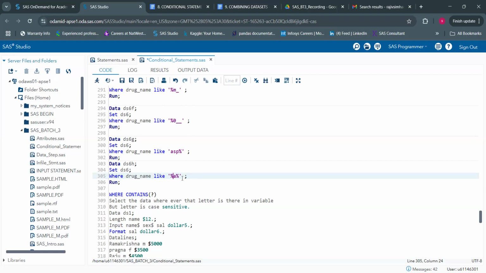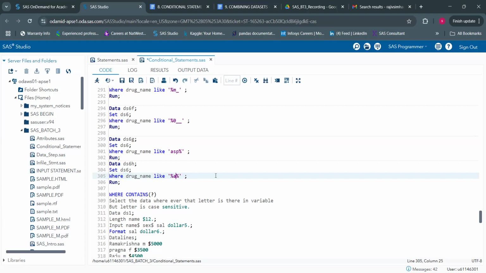Did you get the session, ma'am? Percentage and underscore, is it a little tricky? The underscore is like, if it's two places, then it can have two characters after that, right? Right. And what about percentage? Percentage denotes, if it's A or M or whatever, C, it should end with that letter. No, ma'am, if it's after that, no, that's not the case.